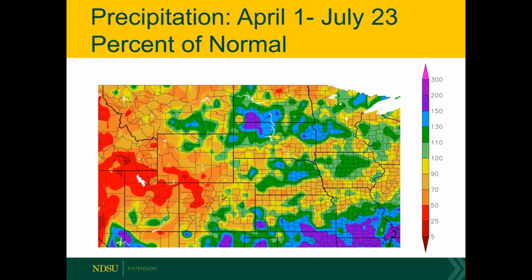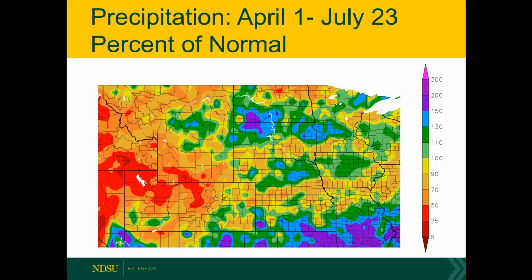So as the previous speakers have discussed, precipitation has been variable. So we look at percent of normal for April through July. The northwest part of the basin is well below average, and we have other areas where it's highly variable in the central part or eastern part of the basin or central plains.